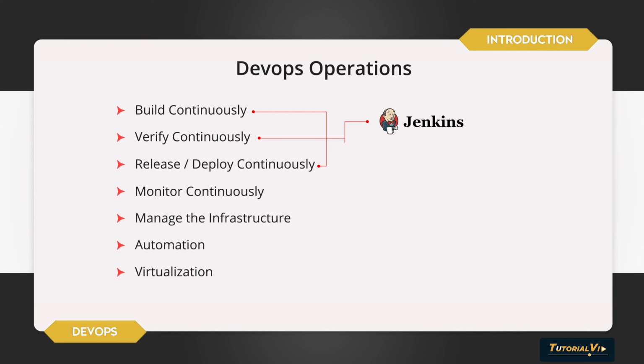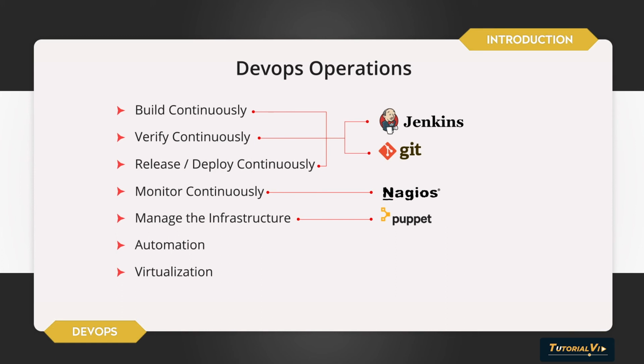The versioning of your project files and code can be done by implementing Git. This tool enables you to keep track of the project history. Next comes continuous monitoring and managing the infrastructure, and this can be achieved by Nagios and Puppet respectively. There are alternative tools to Puppet like Ansible, Chef, etc. You can choose to go with any tools of your choice, but our choice for this DevOps course will be Puppet.